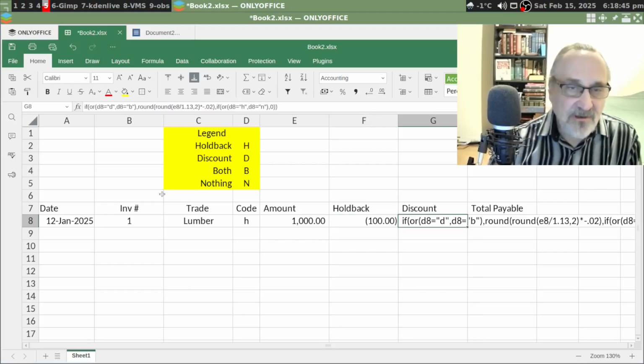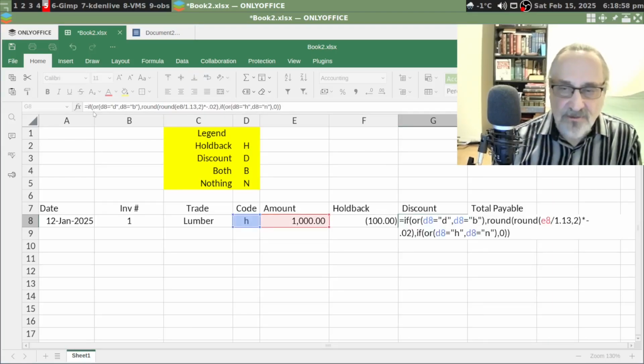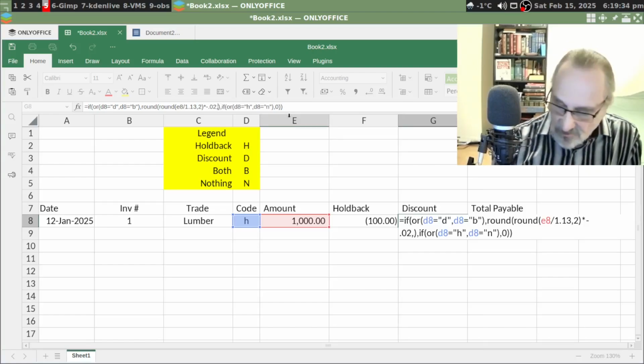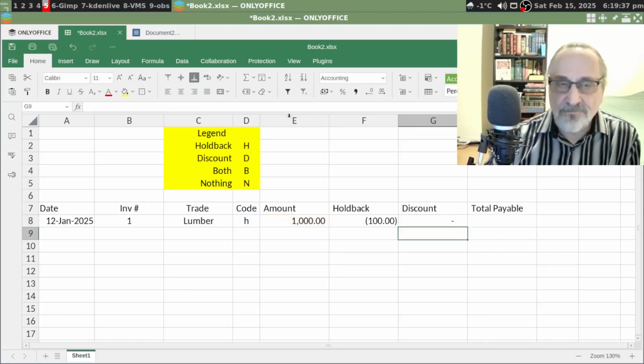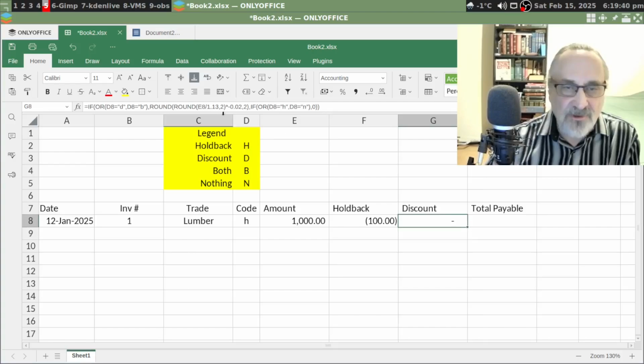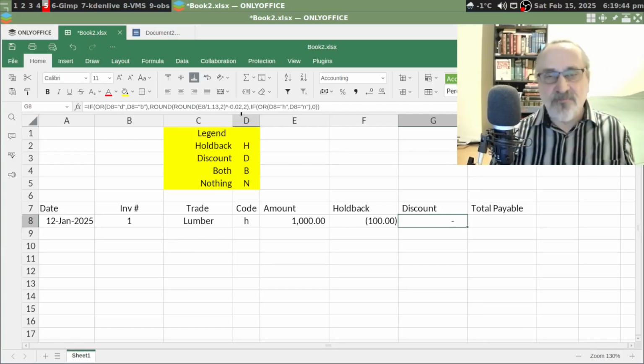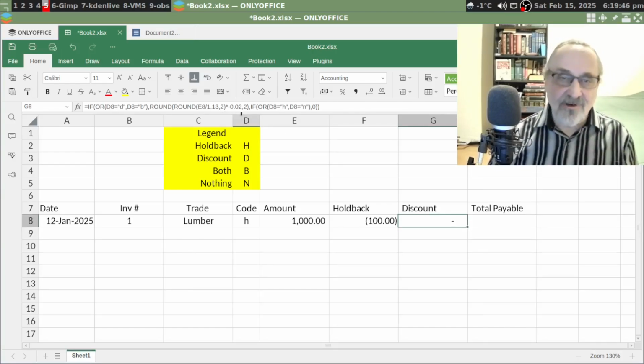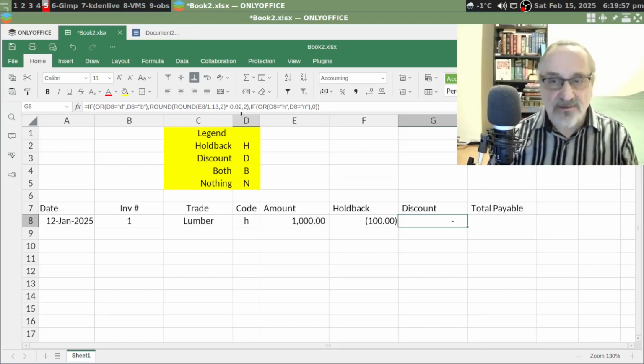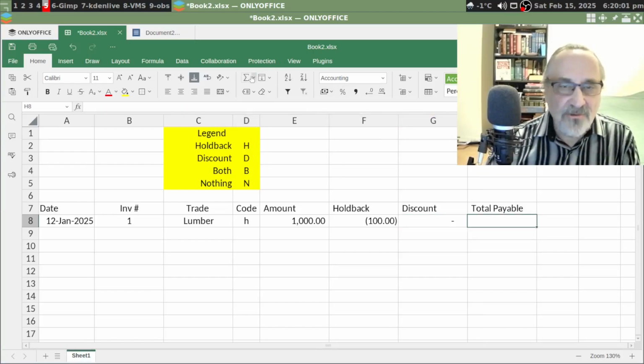Oh, I made a mistake here. I forgot my equal sign up here. So let's put the equal sign in. And there's a mistake in my formula. Found my mistake. Forgot to put the comma in. Comma 2. Okay, there we go. So what I forgot was the comma 2, and backing out and figuring out the 2% discount, I forgot the comma 2. The comma 2 means that it's going to be mathematically rounded to 2 decimal points. Mathematically, not cosmetically.